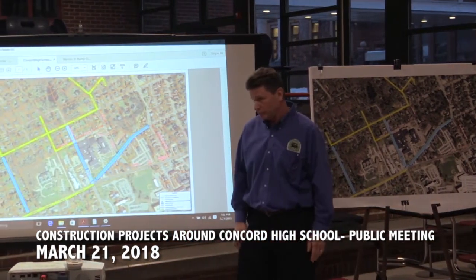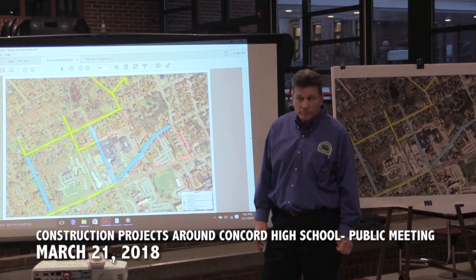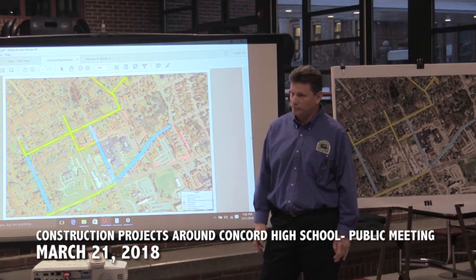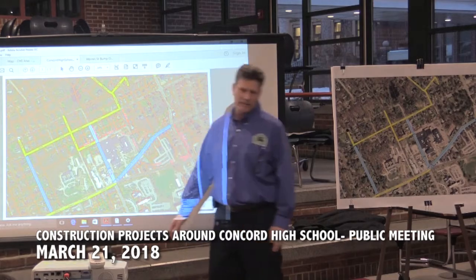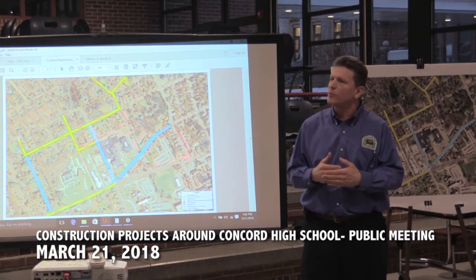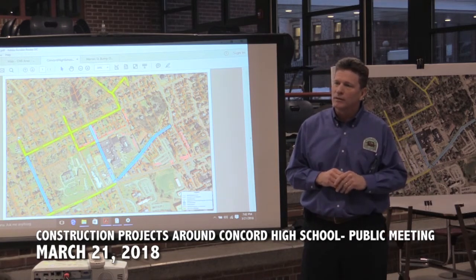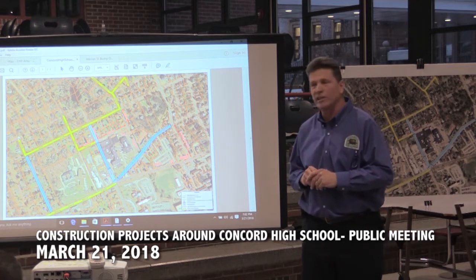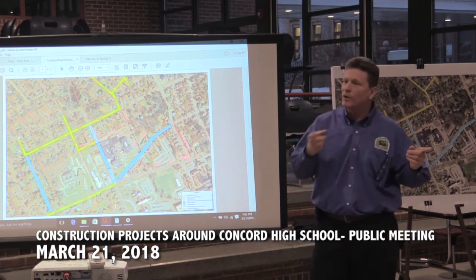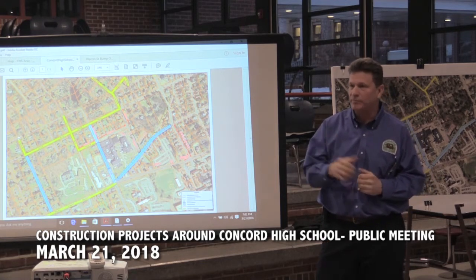I used to live on Kensington years ago. And it doesn't have curbs on either side of it. From the notice of this particular meeting, I didn't see any mention of this cost-sharing option that you're describing. Are you going to write specifically to the owners on the section of Fruit Street and Kensington about that program? I thought the packet had several notices in it, and the last thing in there was a sheet of paper talking about the cost share program. After the meeting, if you come on over. Maybe I didn't notice it, or maybe because I live on School Street, I didn't get that insert. No, we sent the same packet to everybody. You get the map and everything? Yep, the map and then the water. Maybe on the back of one of them, but if not, just stop over and see Fred after the meeting. I'm not affected by it. I just wanted to make sure that people got proper notice of that. Okay, thank you.